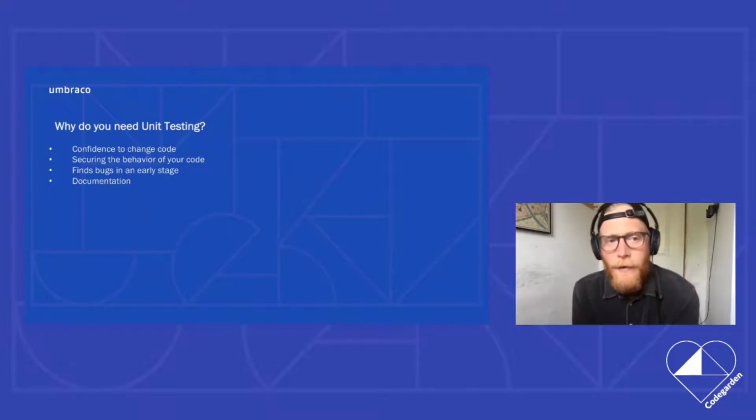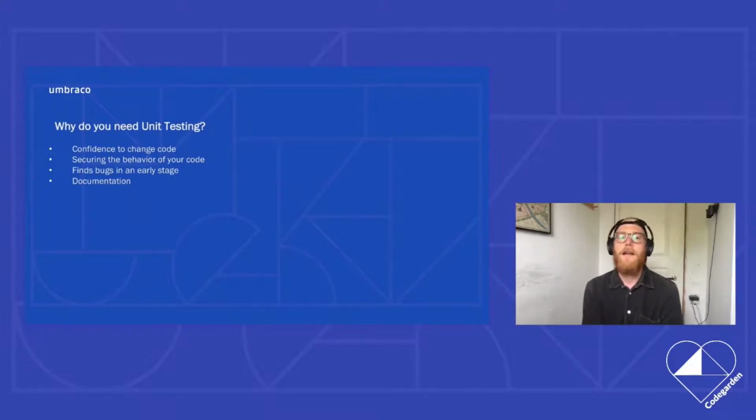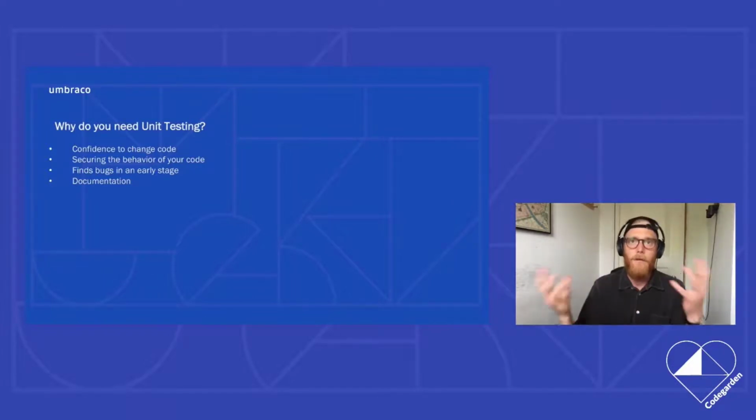Why do we need unit tests? So first thing is that it gives us the confidence to change code. So imagine you're invited to a project that has a huge code base and thousands and thousands of visitors, and you're asked to do a change in the source code that could potentially affect a lot of moving parts. How confident do you feel when you're doing that change or that deploy, that you potentially have broken things that could be all over the place?